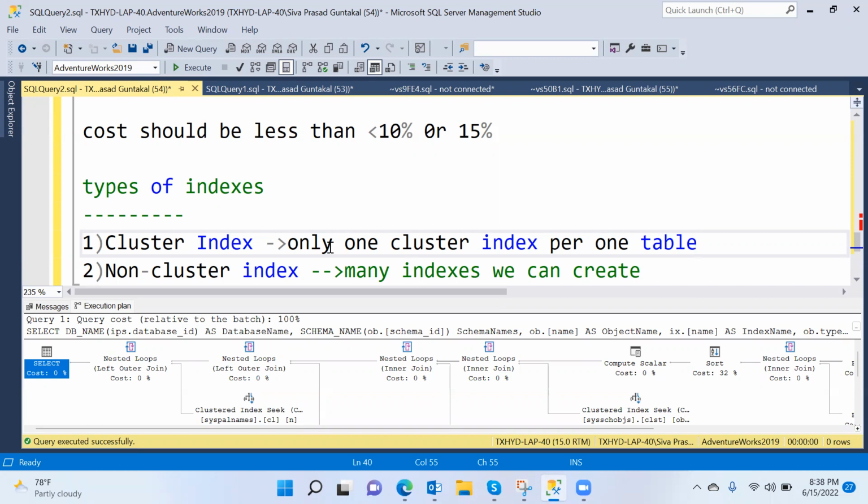These things are only for increasing the performance. How many indexes are required depends on the size of the table, the data, how the queries are coming, and what columns are participating in the where clause or having clause. Based on those condition values, you need to create the indexes. For example, if you need to filter the data based on your Aadhaar number, your Aadhaar number should be the main column participating in the index. You will get results very fast.